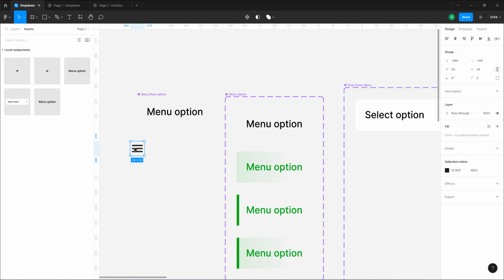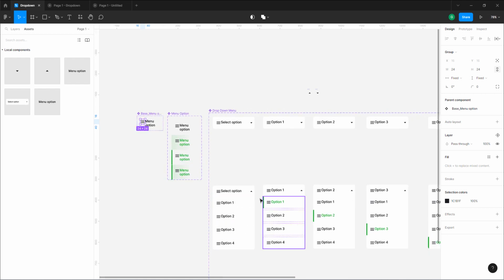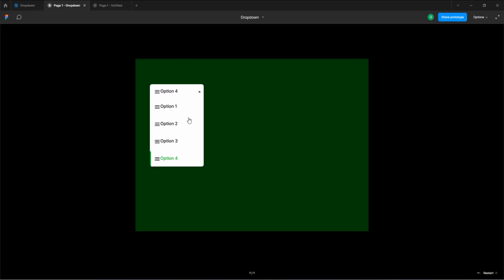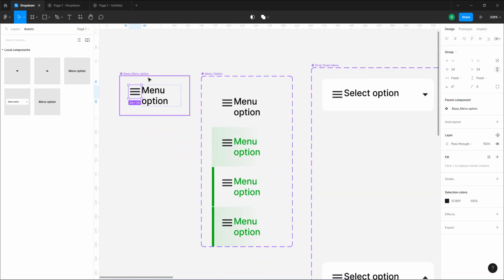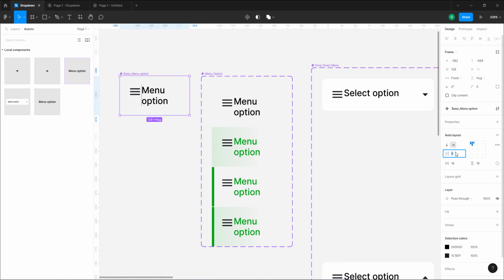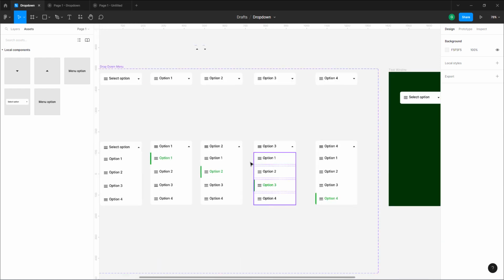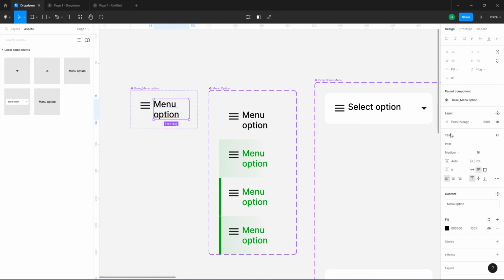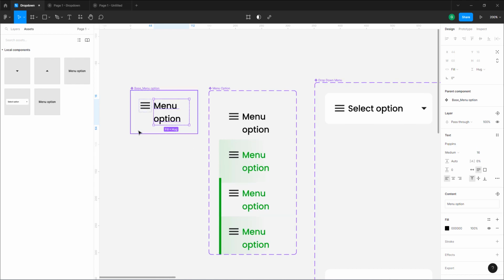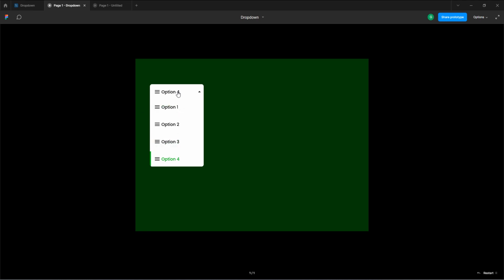All I need to do right now is to drag this icon right inside this, and you can see automatically we have icons. If you come back here, we have icons, and then you can go ahead and change this icon however you see fit. We can increase the spacing to be 4. Right now we have icons. Now if in the future I wanted to change the fonts, okay, all I need to do is to select this and then make my fonts maybe Poppins, okay, and automatically they all switch to Poppins. So this is why you want to design things procedurally.